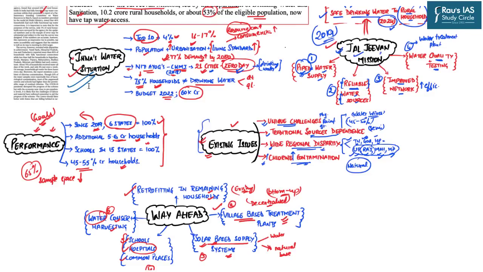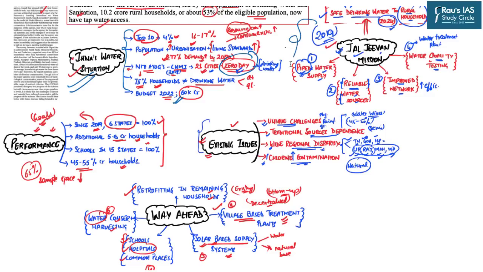We understood that despite having 4% of the total water resources and coming in the top 10 countries, the water demand in India is still very much higher compared to the supply of this water. We understood the concept of the zero day, which was mentioned in Niti Aayog's 2018 Composite Water Management Index. And then we discussed how much budget is allocated this year for the Jal Jeevan Mission.